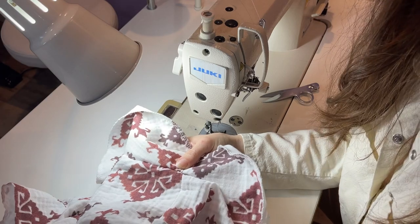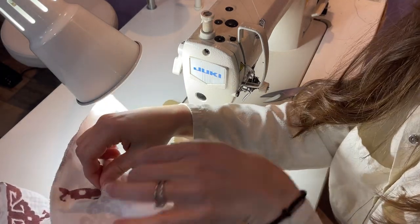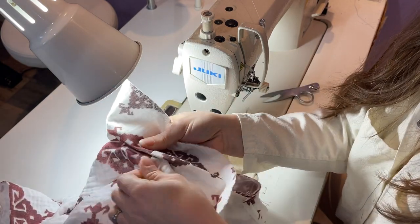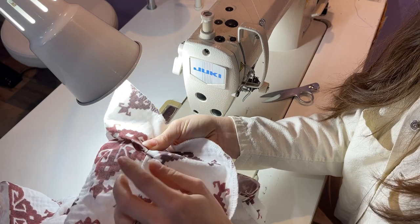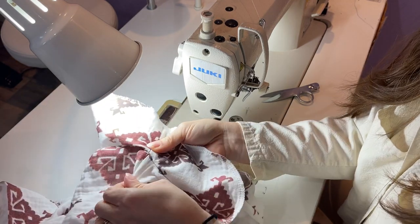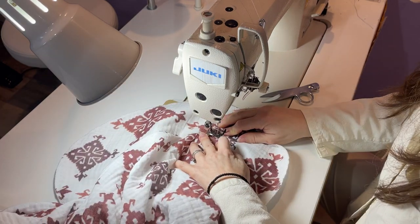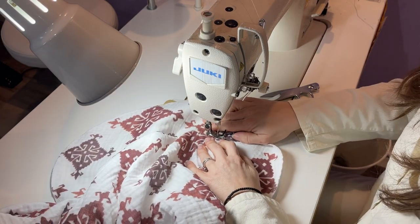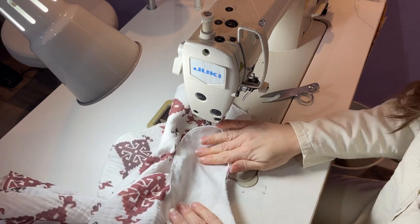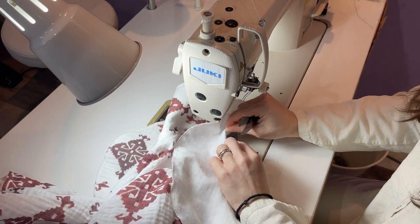Now we're going to do what's called understitching. Understitching is when you stitch down this seam allowance to your facing from the top of your facing. So push the seam allowance to your facing, and we're just going to stitch all around the neckline on top of the facing. You might need to put extra slits in so that it lays flat.